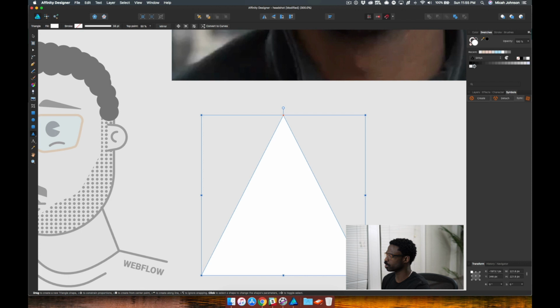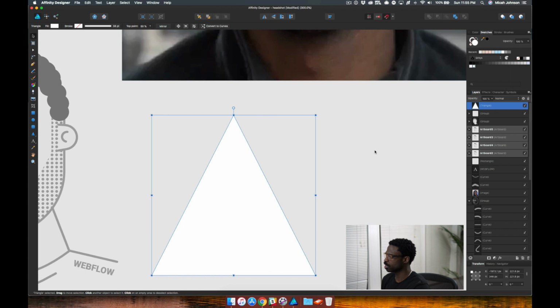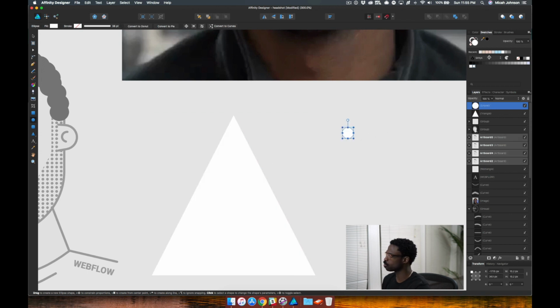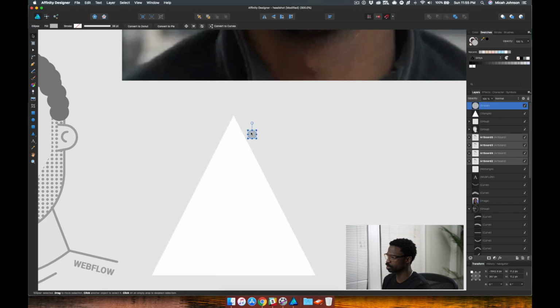And let's say this triangle is white. And inside this triangle, I'm in my layers panel, and I'm in the triangle shape that I just created. But what if I wanted to create a dot pattern within my triangle? So first I'd make a circle, or my first dot, give it a color, and then size it the way I would want. And then, as you can see, I can grab this shape and place it inside the triangle. And to make sure that I get it in a place that I can see it, let's move it over here. It's right here, and then inside the triangle.